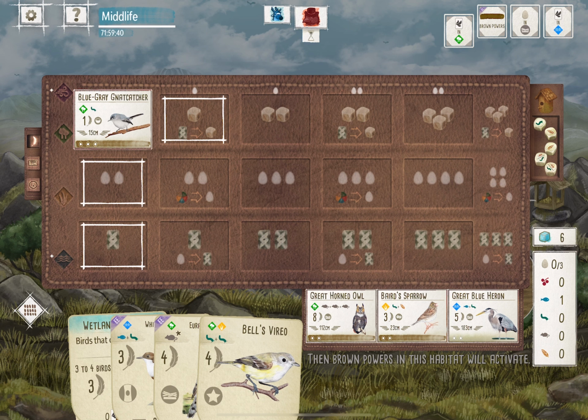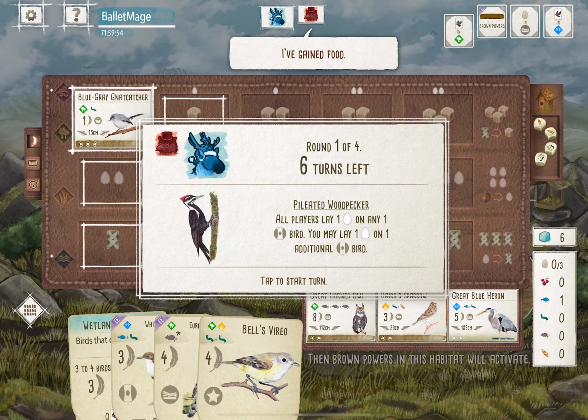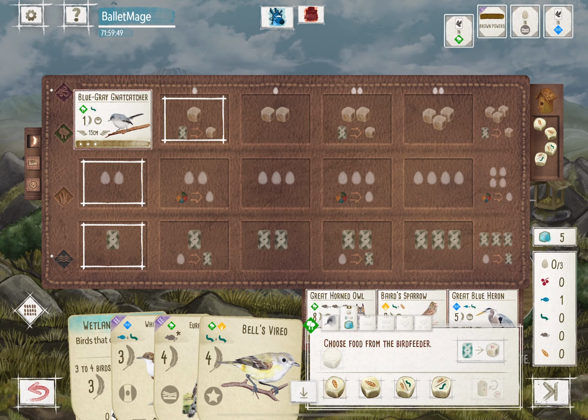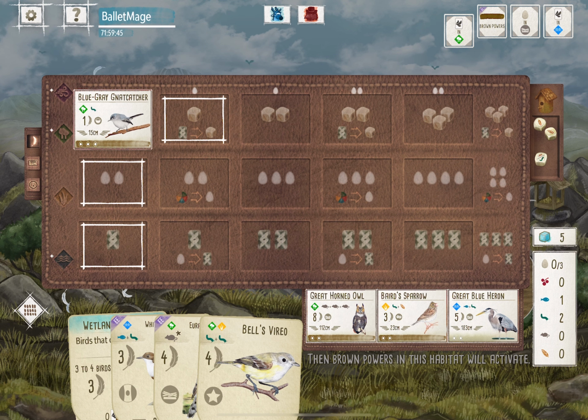A couple of food draws, get that tray reset. It should be easy enough to get the Vireo down and this Eurasian Sparrowhawk. So I think 3 cards in the forest for the first round should be pretty easy, pretty doable. And of course, my opponent plays the pileated woodpecker, and I have no box nests down, but I know I've got this white-throated dipper I'll be playing down soon, and just hope they don't take food.